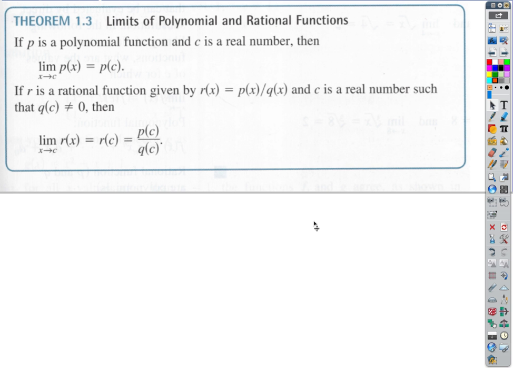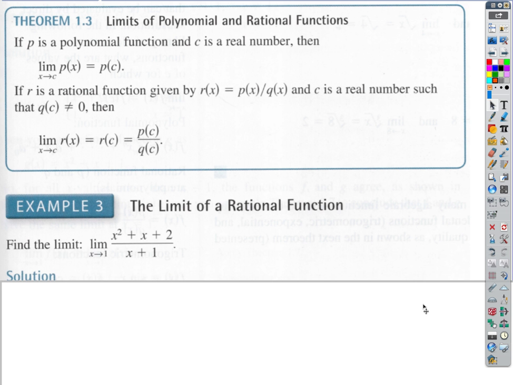Where the bottom equals 0, because you can't divide by 0, right? So as long as you're not at a place where the denominator is equal to 0, it's got to be defined everywhere. And so once again, we get to just take a shortcut when taking the limit of a rational function. As long as it's not a place where the rational function has a 0 on the bottom, which is going to be an asymptote, or a hole, I guess it could be, then you can just directly substitute.